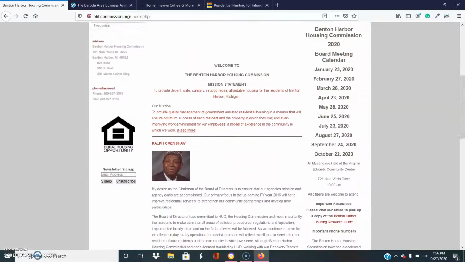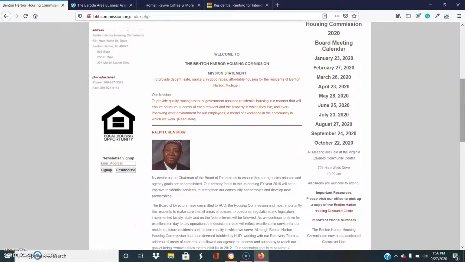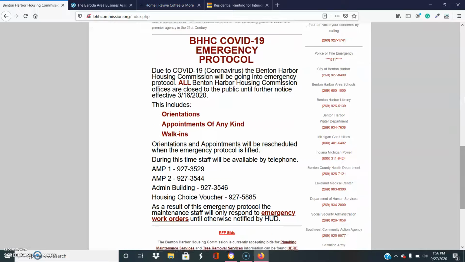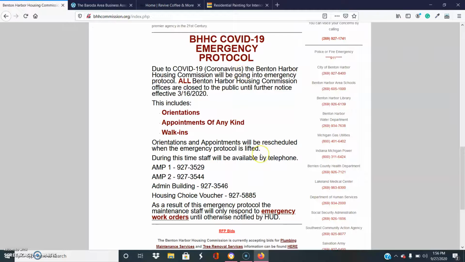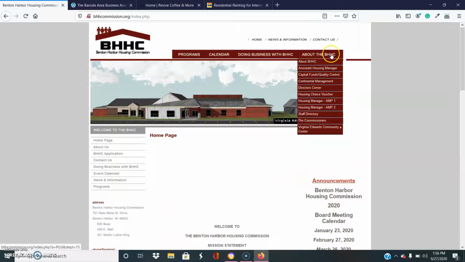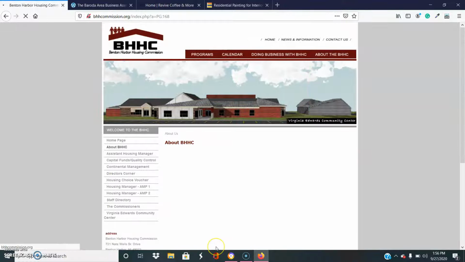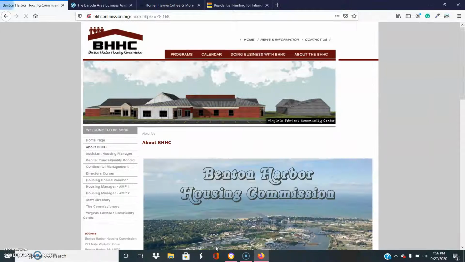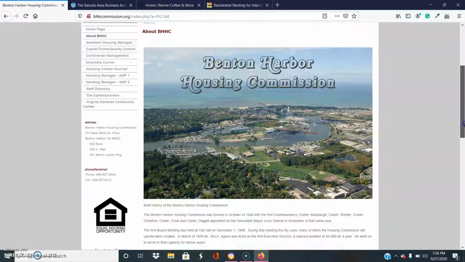For visual hierarchies, you can see that some of the topics stand out and are prominent, like here for the COVID emergency protocol. We come back up and we look over at the About page. We can see that the topics are not prominent, that things aren't related visually with the content.